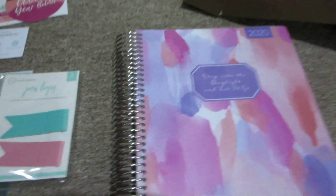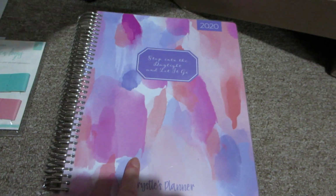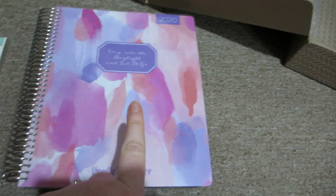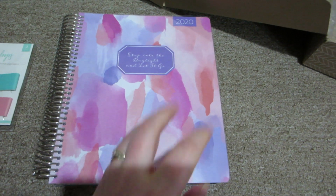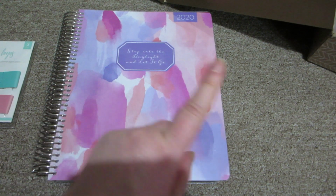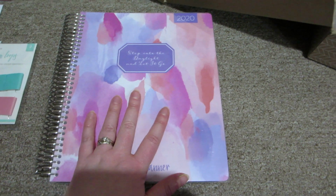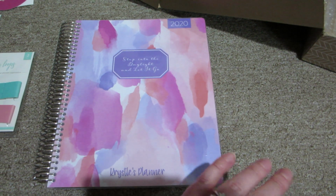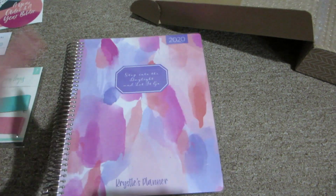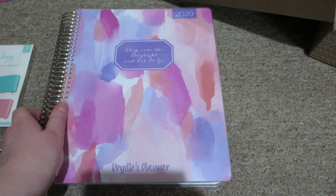So this is the largest size planner they have, I believe. I can't remember if they have one a little bigger than this. I can't remember if this is the biggest or the middle size. They do have one a little bit smaller, but I'm not too familiar with how the layouts work on that. I feel like this is a good size for me, that I can still carry it in my backpack if I need to. It is a little heavy, especially now that I've done more add-ons this year.